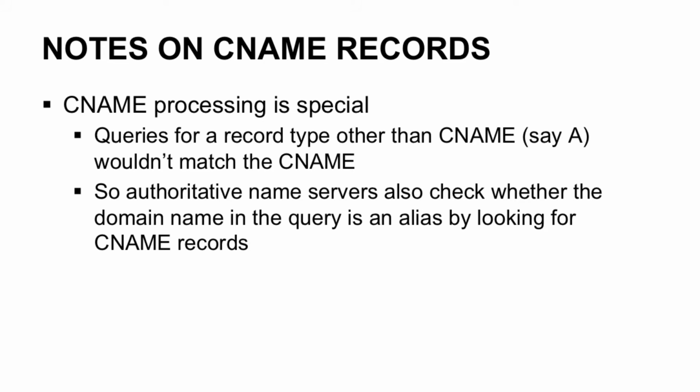The way CNAME records are processed is different from the way most other records are processed, since a querier doesn't usually know ahead of time that a domain name is an alias. The querier may ask for an A record for the alias, for example, and an explicit search for an A record won't find one because it's attached to the canonical name. So the authoritative name server that receives a query for any type of record for a domain name and doesn't find one will then look for a CNAME record. If the CNAME record exists, regardless of the type sought in the query, the authoritative name server will return it.